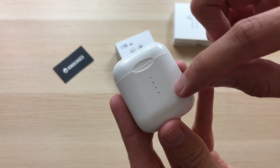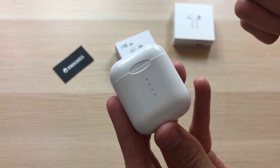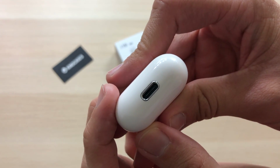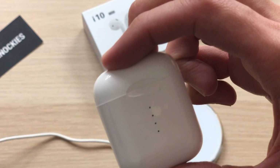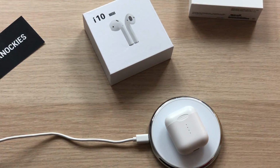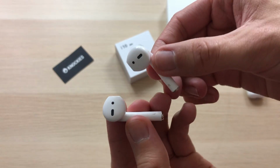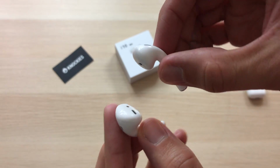Alright, so on the charging case you can see the 4 LED lights that indicate the battery percentage. On the back we just have the chrome hinge, and on the bottom the all-important USB-C charging port. Now remember, this case can charge up wirelessly. Just like that. Alright, now let's take a look at the actual earbuds. Now overall these do look and feel really close to the Apple AirPods, including how light they are.